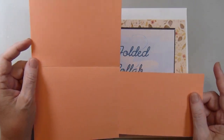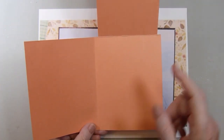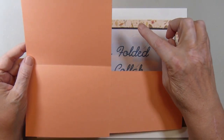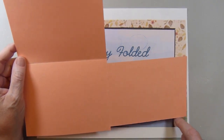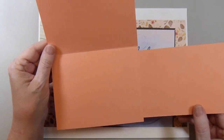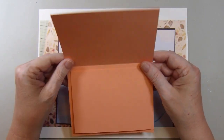Now this is an 8.5 by 11 inch card. You score at 5.5, and you score at 4.25. And depending which way you want your card to fold, you remove one of those sections completely, and then you remove a little bit from the section that's going to fold in. So for this example, I removed about 1/4 inch from here and here, and even a little bit from here. And that way it will fold in without causing a lot of bulk right on your fold line, and nothing will hang over the edge.